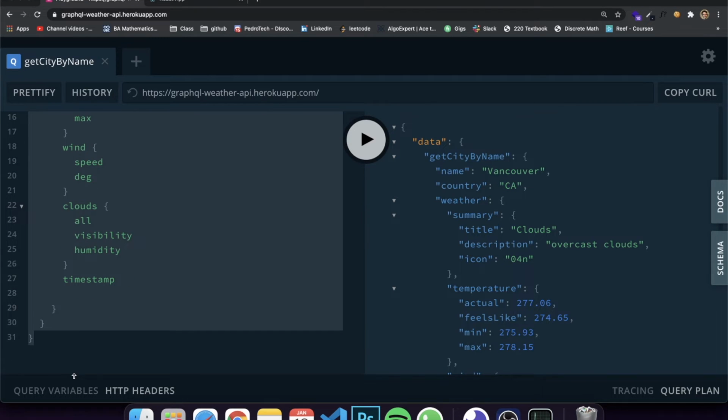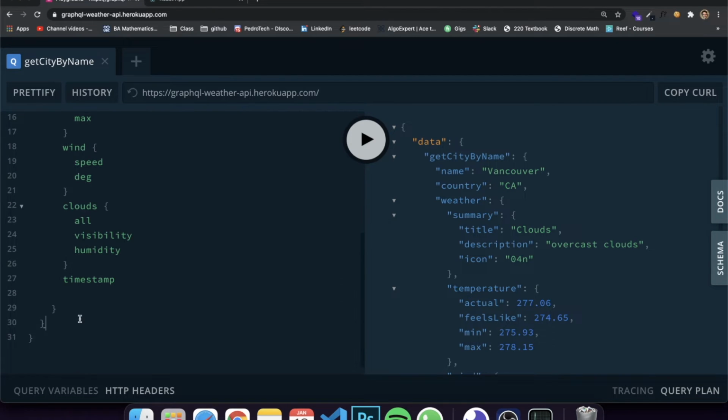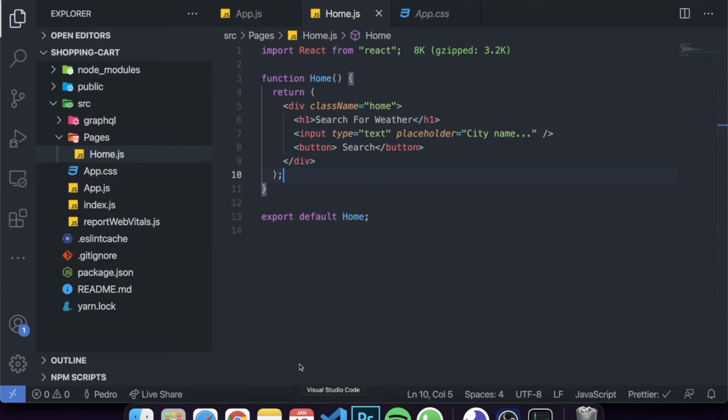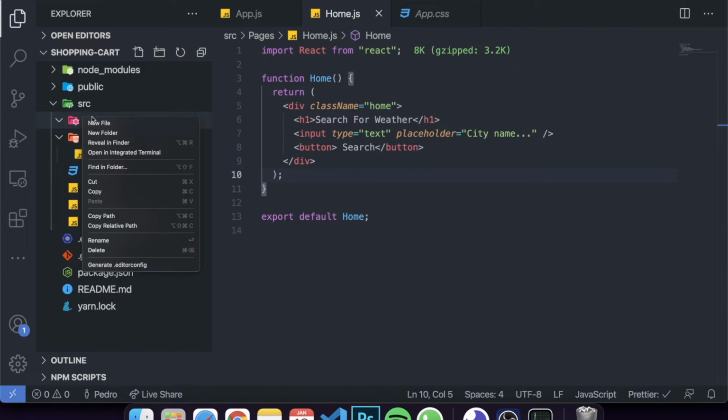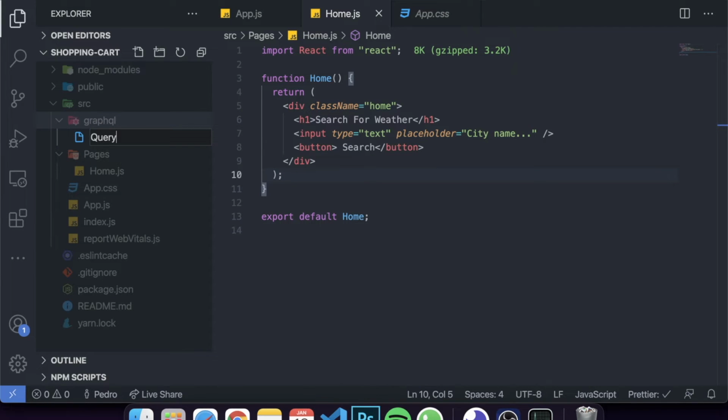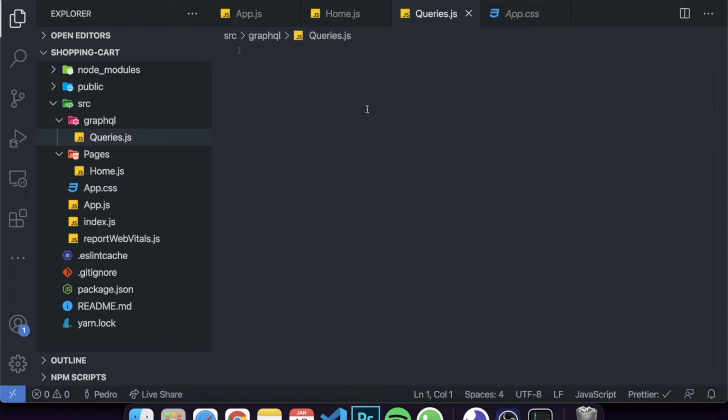So what I'm going to do is just copy this because this is exactly what we need. And I'm going to come here to our GraphQL folder, and I'm going to create a file called queries.js, and inside of it we're only going to write GraphQL code, and we're going to export all of the queries that we want to have in our application. So basically to do that we have to import gql from Apollo Client.